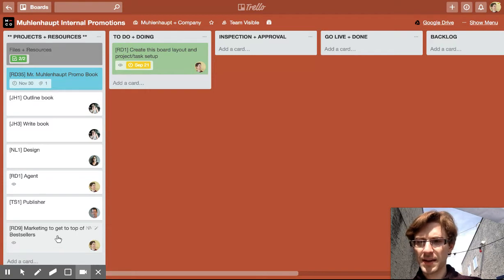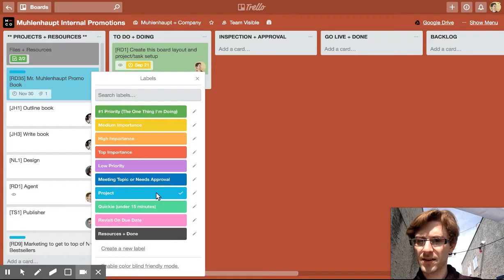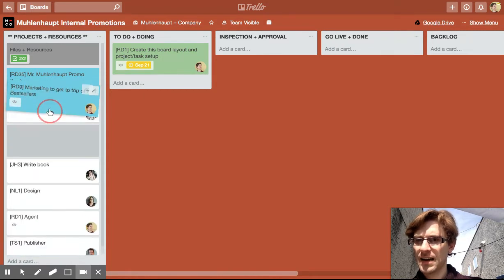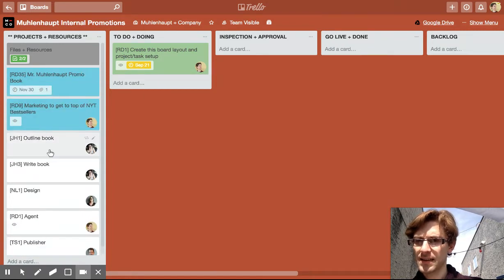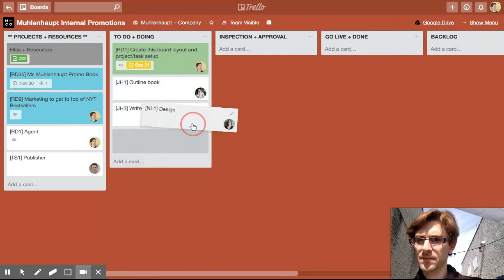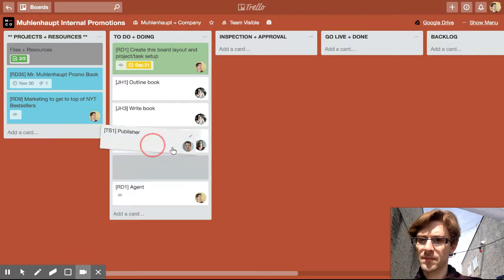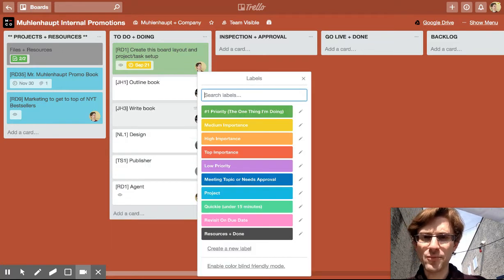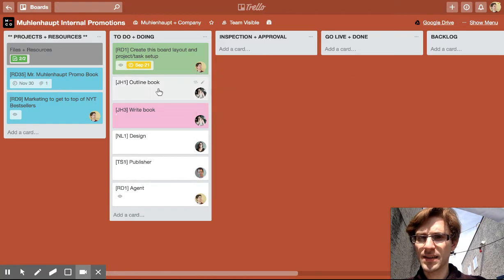Now this one, I'm going to hit L, put project on that, because that's really going to have a number of different pieces involved in it, whereas these other ones are all tasks. So I'm going to drag these tasks over. And then I'm going to let Jane know that whenever we're assigning projects to people, we're not going to tell them what they're doing right now, but we will let them know the priorities.